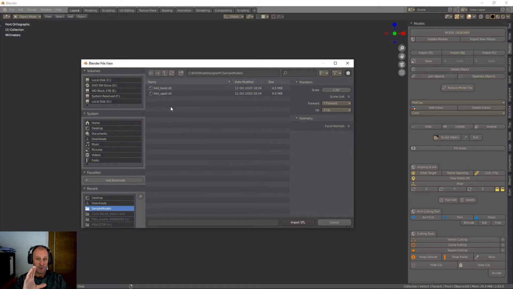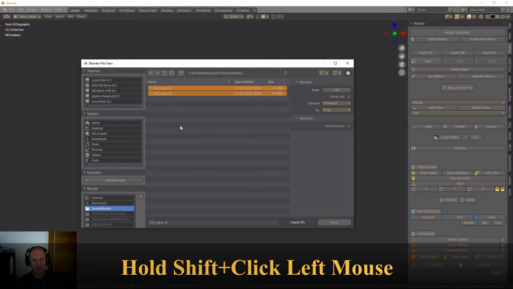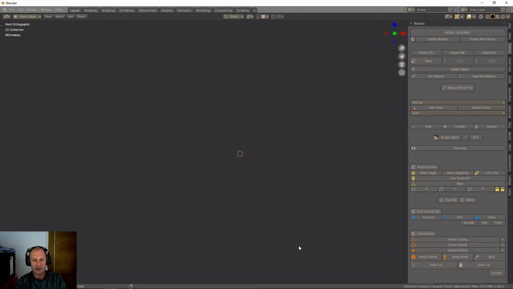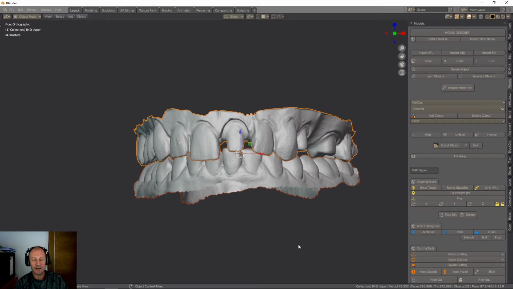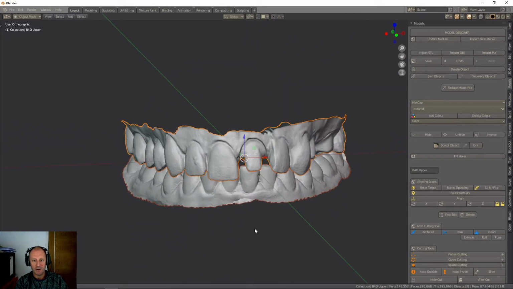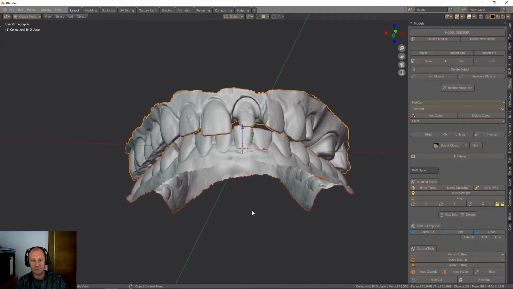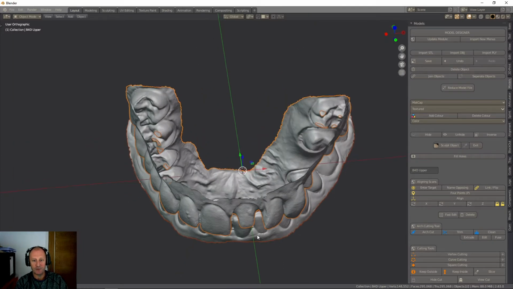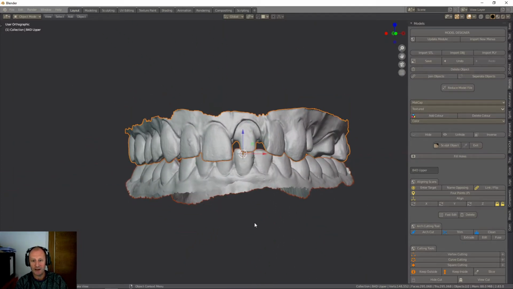These models are good. We'll work on these a lot because these are good models for removable dies and playing around with. Okay, so we're going to highlight and import both of these. Click on one, then hold Shift down and click on the other. You'll select both, and then click on Import. I'll do the keystrokes again like I did on the last video, just to remind you. So here we have an upper and a lower model. This is exactly the sort of scene you're going to get if you're bringing in models from an intraoral scan.